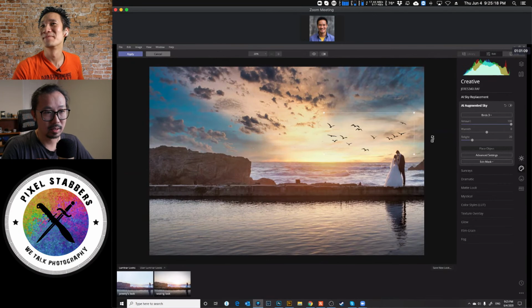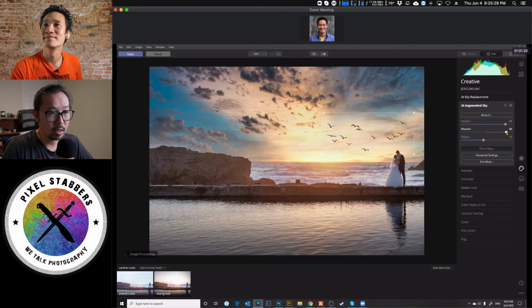It's awesome. So I'm going to relight this bird a little bit too to apply the sunset. And kind of maybe minus a little bit and warm it a little bit. It looks more natural now, doesn't it? Because I want some of the sunset behind to kind of hit the bird.